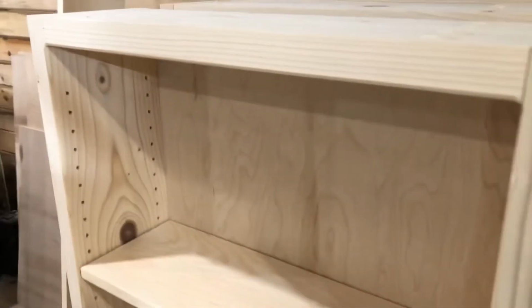Started some shelf pin holes now. We kind of debated on putting the backs on first or doing the shelf pin holes. I thought I'd go ahead and start getting some of these knocked out. I use this Wood River shelf pin jig. Just ordered me a new bit. Seems to be working okay.